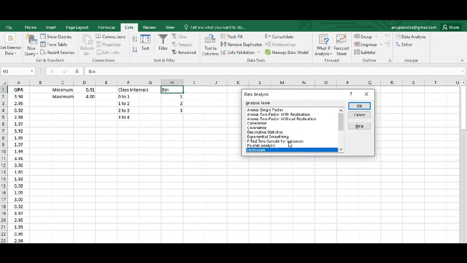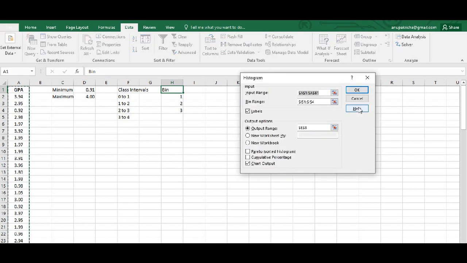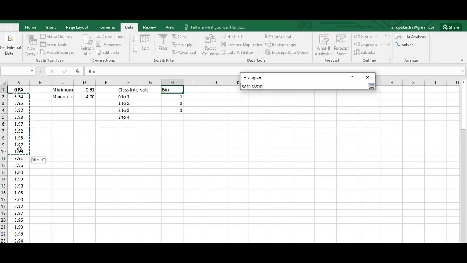So click on Data Analysis, then select Histogram and hit OK. For your input range, you need to select your data.